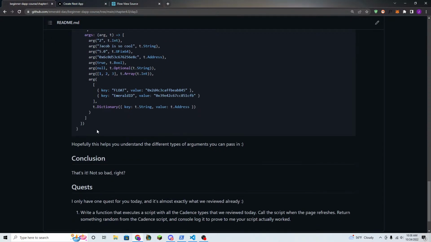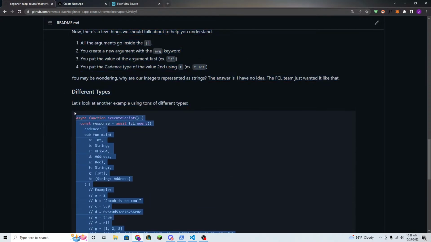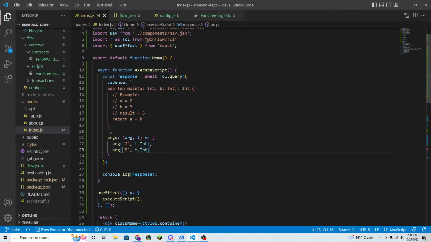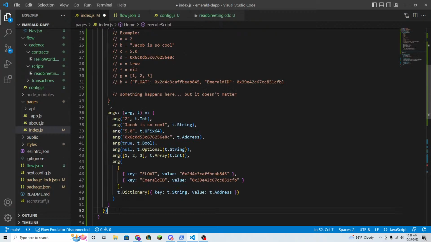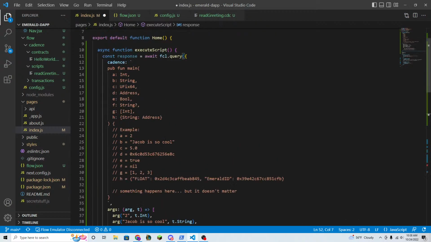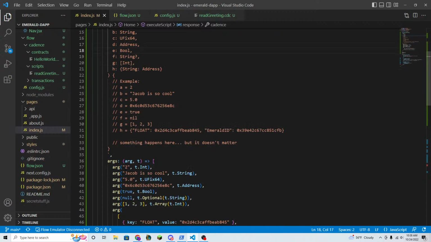So that's integers, but this chapter is focusing on pretty much everything else. We're going to take this function and figure out what is going on here. We have an integer, a string, a UFix64, an address, and a bool. These are very straightforward. For an integer, t.int. For a string, t.string.